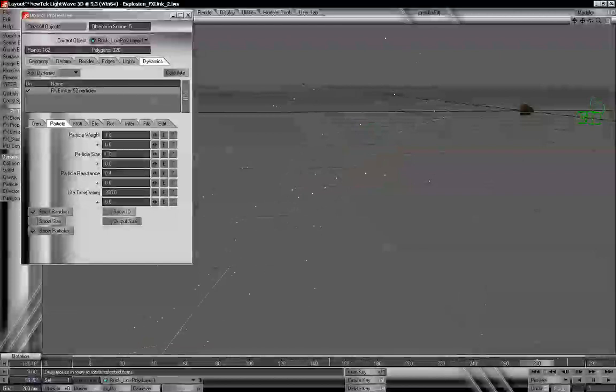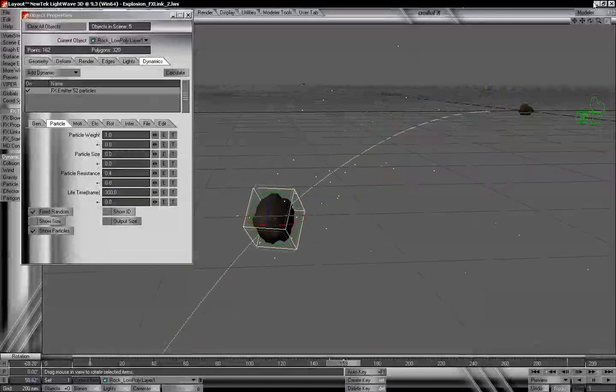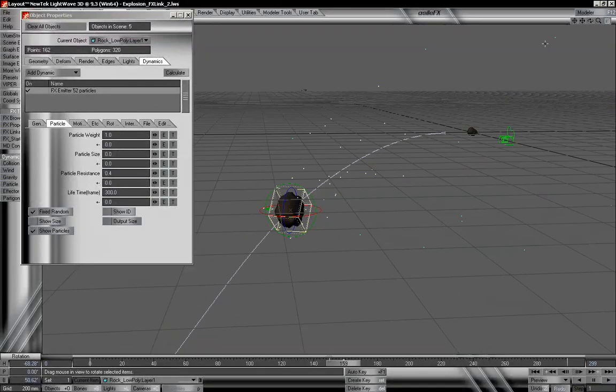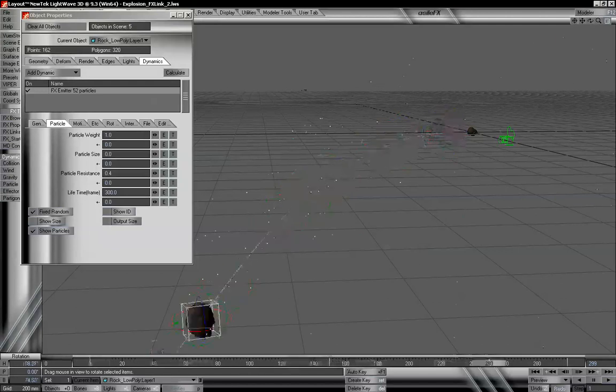And of course the rotation and spin will be entirely controlled by the effects linker, so we don't need to worry about that too much. We just want to look at how many objects are in the scene and how many particles, and then we can go from there.